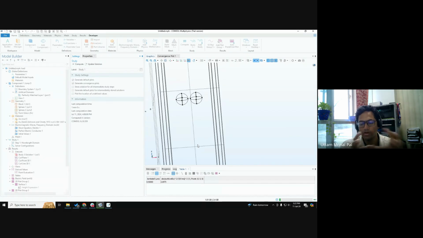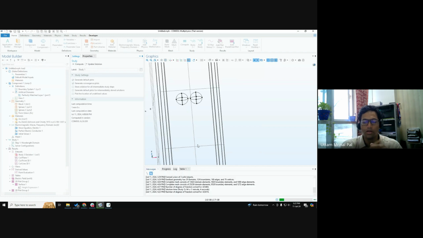You can do a parametric sweep of these values as well. Instead of 60 and minus 60, you can do a sweep of 60 to 80 with a step of 5, for example. Then you can see how the enhancement field is increasing as the spheres go closer to each other. This course is just to give a flavor of how you can do a lot of things based on your application, once you know the basics.